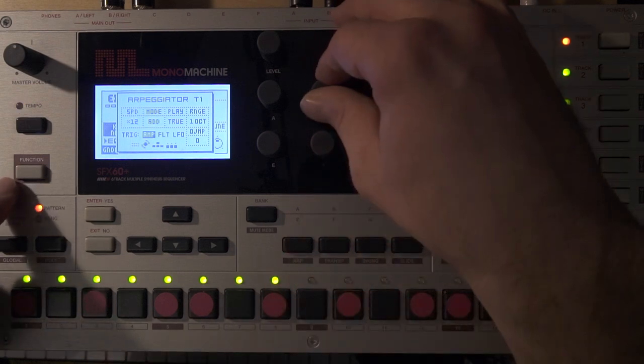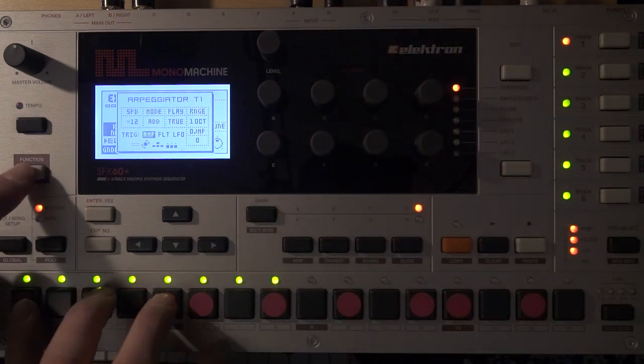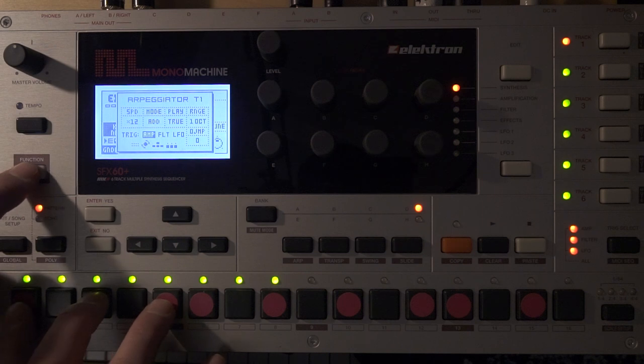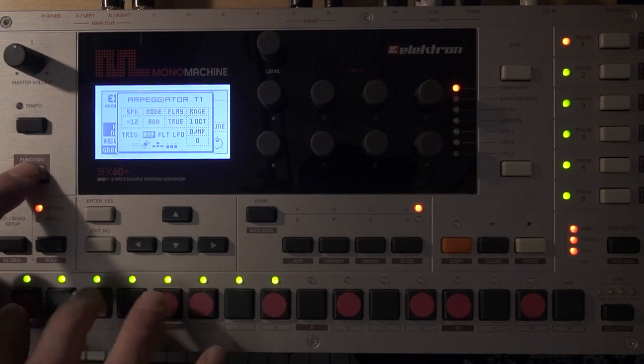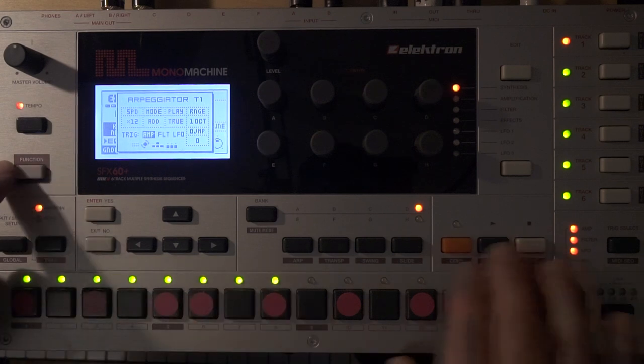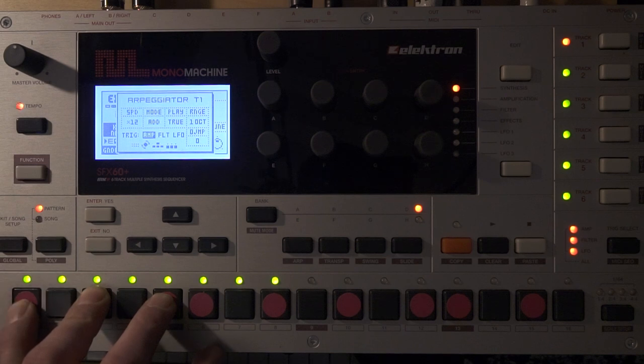And on the add mode, you can even add more notes to the chords you already pressed. So I have a chord with 3 notes. Okay. Pressed.